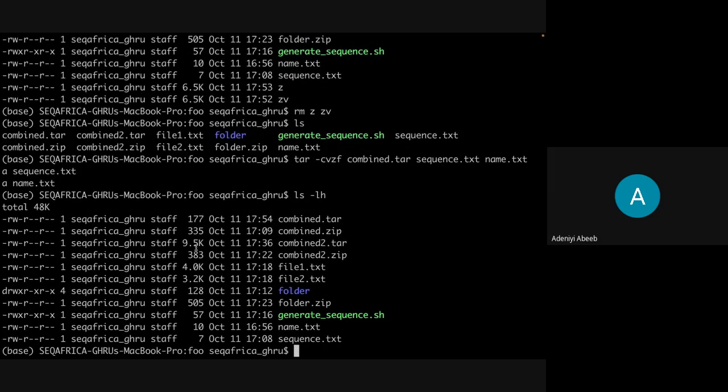You can see my tar has now been reduced. Before, because I didn't get the order right, it was not really doing the compression. But now that I've gotten the order right, you can see from 330 we now have 170. So the compression was actually done successfully. Order really matters in this. Whenever you are doing this, f has to be the last thing to come. For the other options that precede it, I think order doesn't really matter, but let's test that just to be sure. Let's put z.